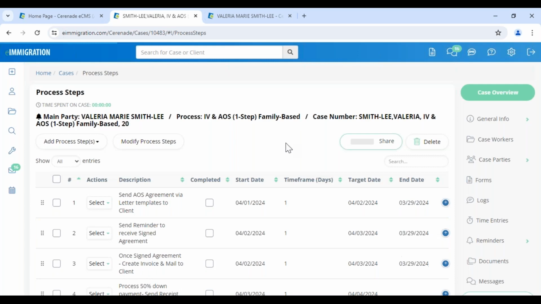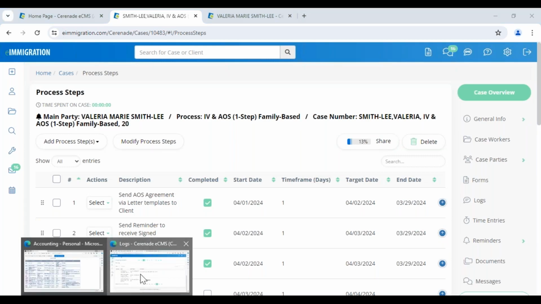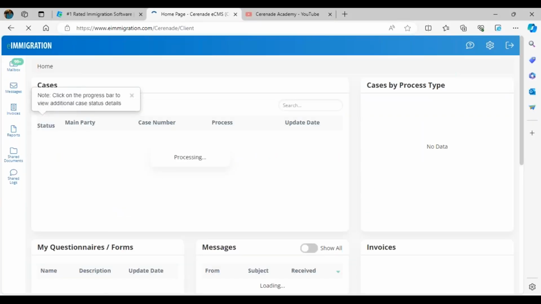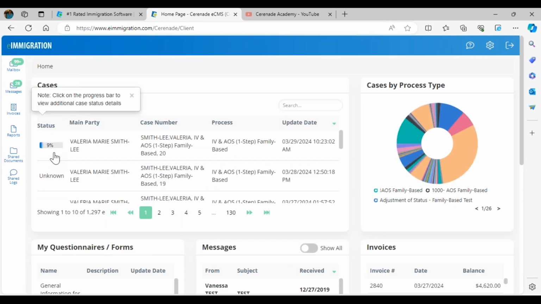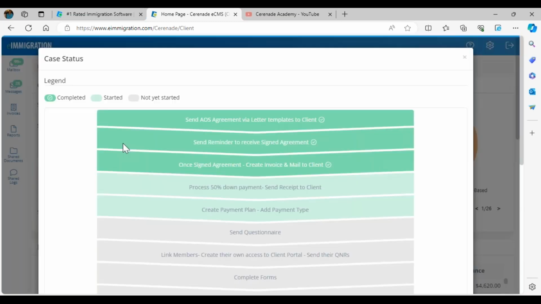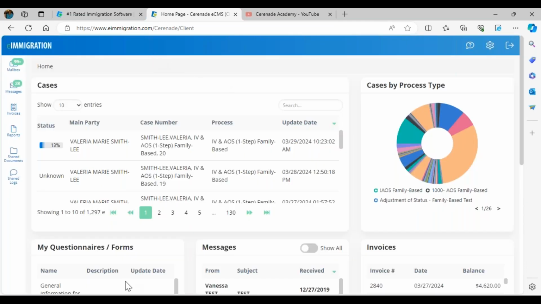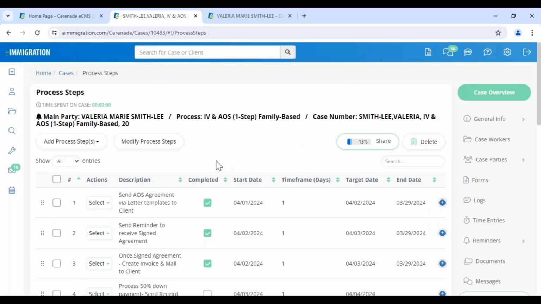When they go into their client portal, let me refresh, the client can see the status here. Again, this is up to you, but it allows them to see what we have done and what's started or what's not yet started. That's also a good way to avoid them calling you all the time, right? That might add to the stress sometimes. So maybe here you go. This is what I've done.